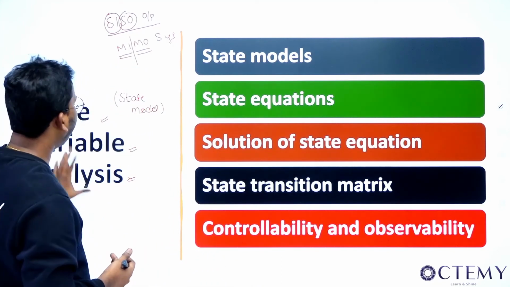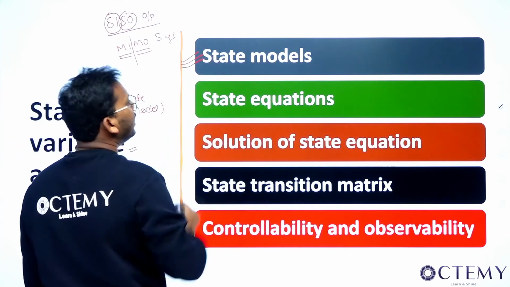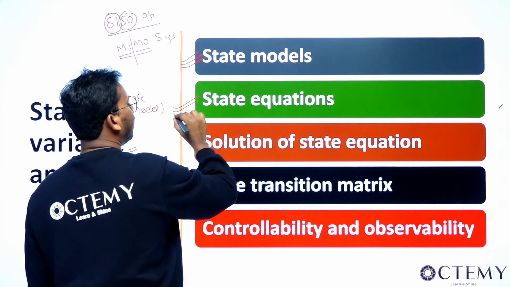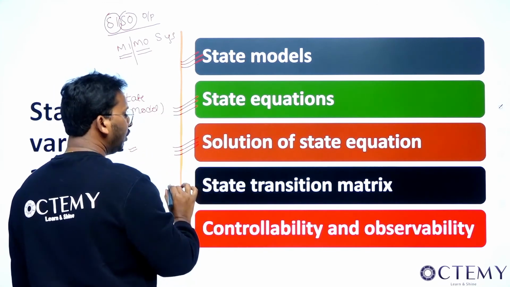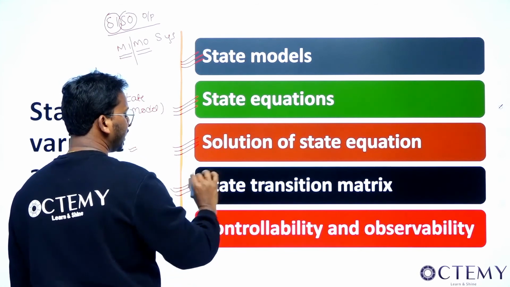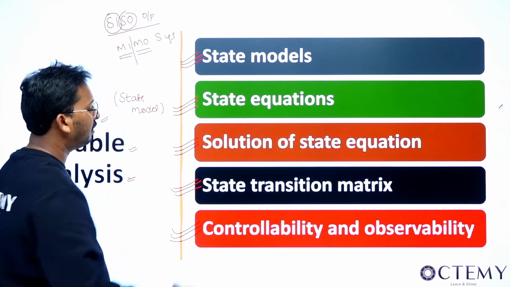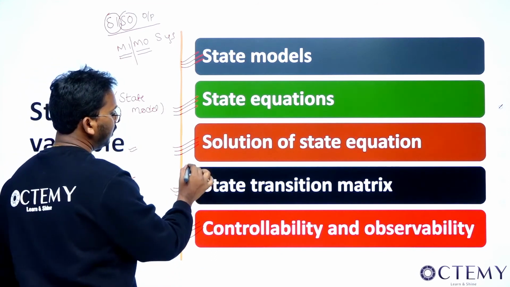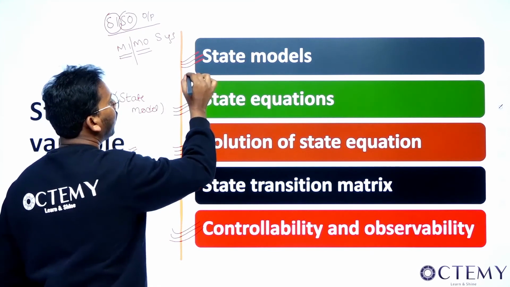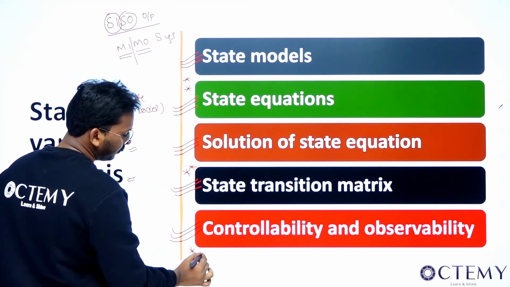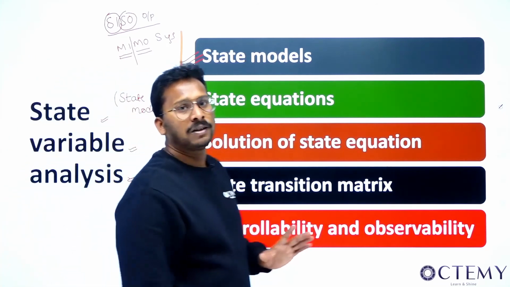So first, for any given system model, we will write the state space model to it, right? Then we will write the state equations governing it. Then we'll try to find the solution of the state equation using something called state transition matrix. Then we will see something called controllability and observability. In this, the most important is this, sir. For 2 marks, for 1 mark, this, sir. Right? And for 1 mark, this also. Right? So these are the topics involved in this particular control systems.